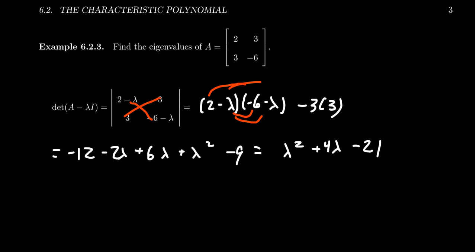Now, the main reason we're looking for the characteristic polynomial is we desire to factor it. If we factor the characteristic polynomial, the eigenvalues are the roots of that polynomial. So we want to look for factors of our constant term, because notice the leading coefficient is one. We want factors of negative 21 which add up to positive four. We can accomplish this with seven minus three. Seven minus three is four, and it multiplies to give us negative 21. So this factors as lambda plus seven and lambda minus three.